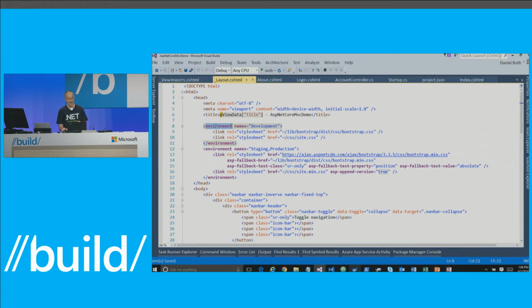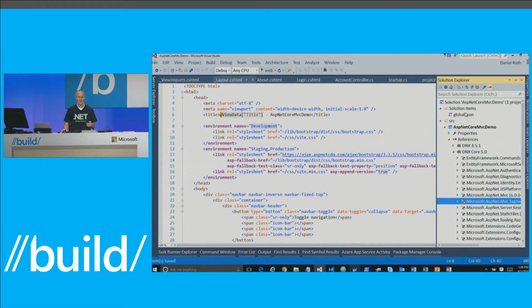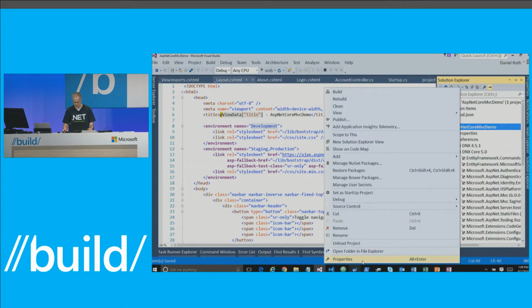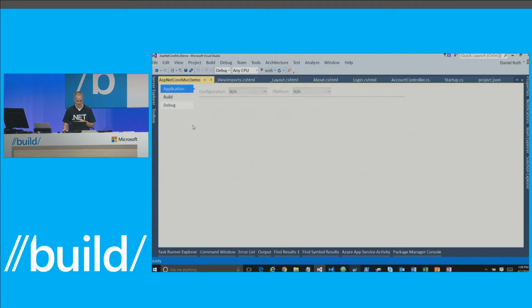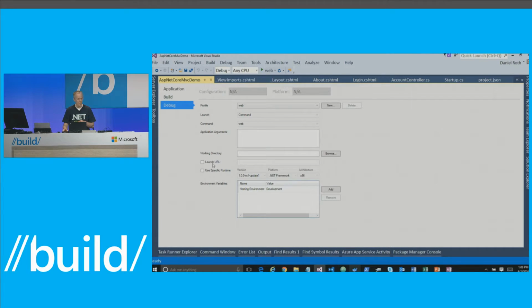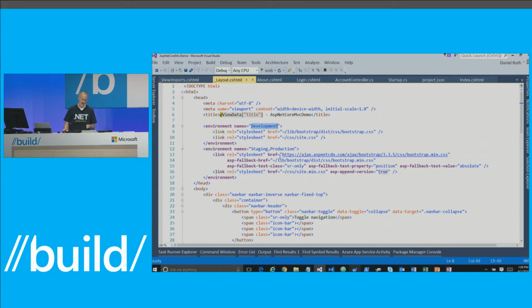What does the environment tag helper do? Remember, we have that first-class notion of environments in ASP.NET Core. And I never actually showed where that comes from. It's just an environment variable. We have an environment variable that says what environment you're currently running in. If I go into the properties of this project and go to debug, down here there's this nice tooling that tells you what additional environment variables you want to run with your app. And you can see there's this hosting environment variable. That's what tells ASP.NET Core what environment you're running in. And of course, I'm in VS, so I'm running in development. Okay, so that's where that comes from. It's just an environment variable.